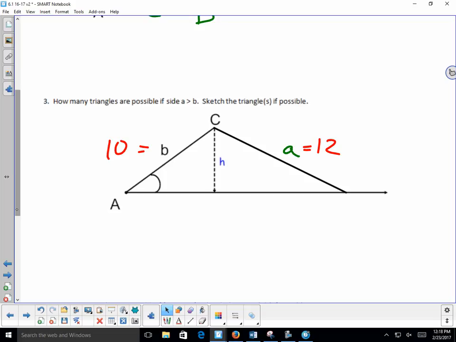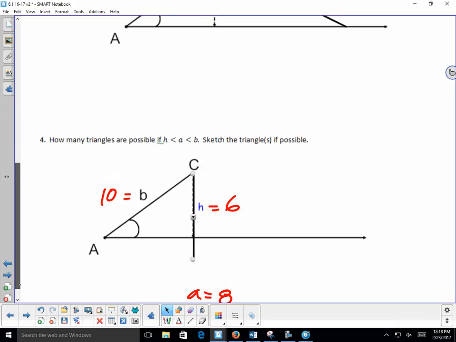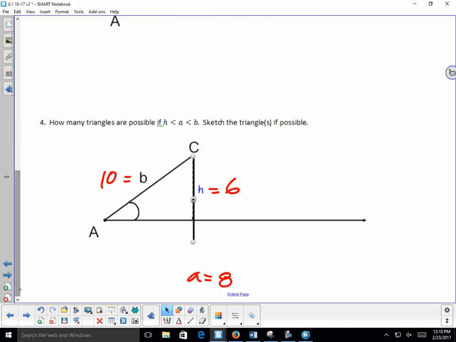So in this one, we determined that side A was that bottom side. Side A is always this thing that I'm swinging around here. Whether it's less than H, there was no triangle possible. If it was actually equal to H, there's only one triangle possible, and that means it's a right triangle. If it's greater than B, and I swing it around, there's only one place for it to hit, so there's one triangle possible. But now we're investigating what if H was 6, B was 10, and A was in between those lengths.